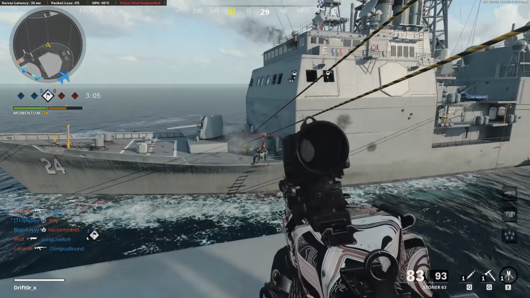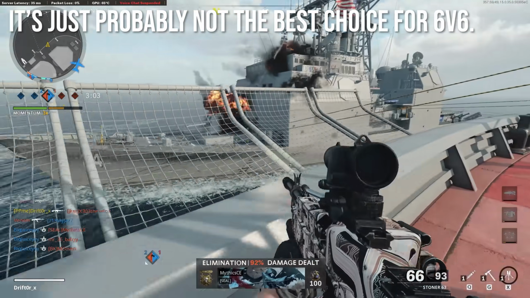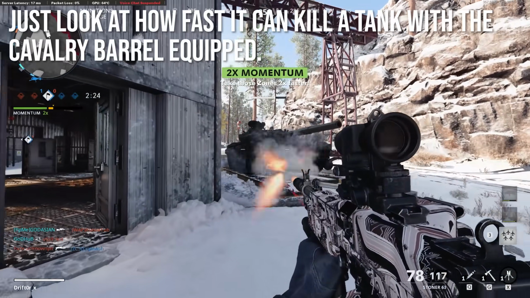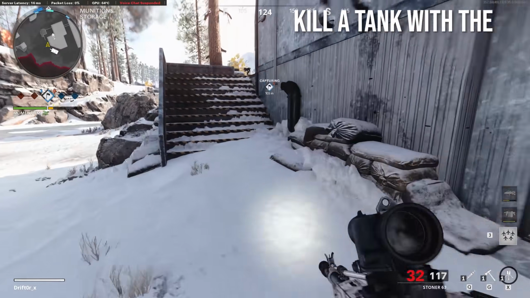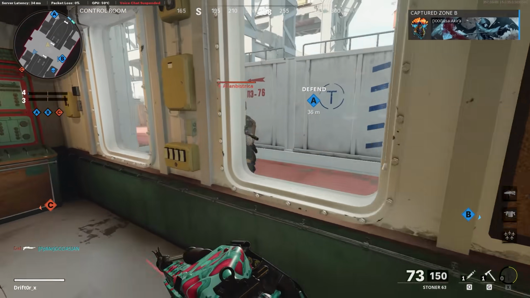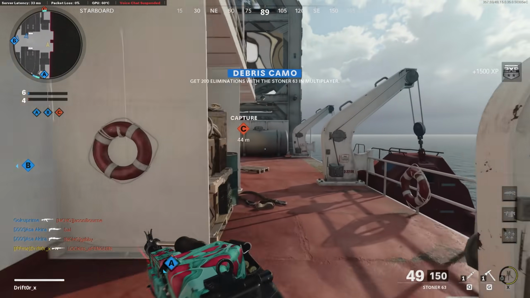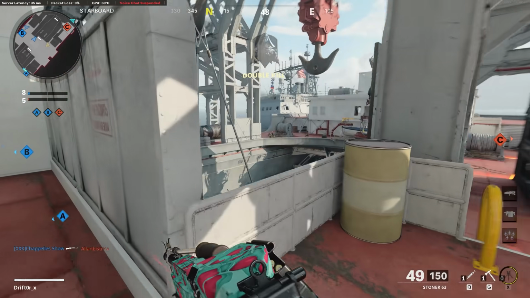It's a pretty challenging gun to use in 6v6, especially with the skill matching the way it is, but one thing I wanted to show you right off the rip here is just look how fast I can kill a tank with the Cavalry barrel equipped. Look how fast that health bar is going down. This tank's not going to last very long. I didn't even have to use a whole mag on it, and tanks are some of the most difficult things to shoot down in the entire game. You can absolutely tear through UAVs, counter UAVs, helicopters, and almost any kind of streak in this game or small vehicle will not hold up to Cavalry barrel fire from not just this LMG, but any of them, so it's good to keep in mind.